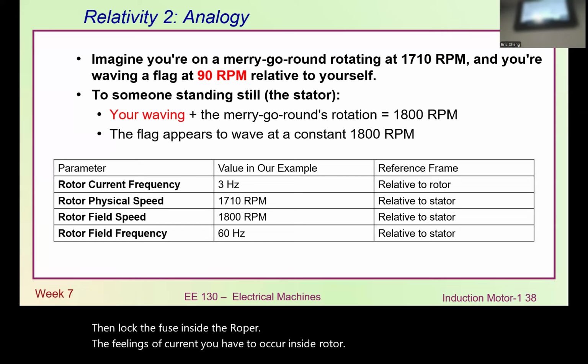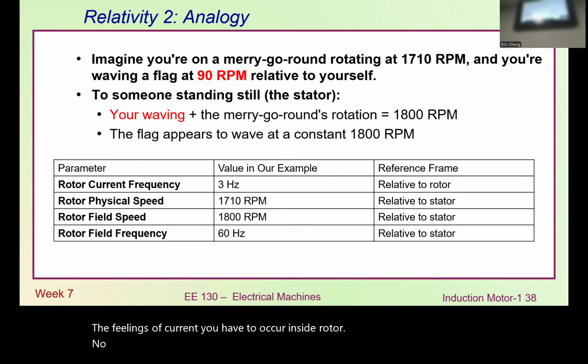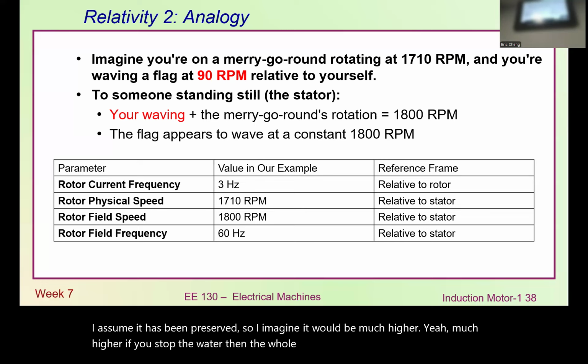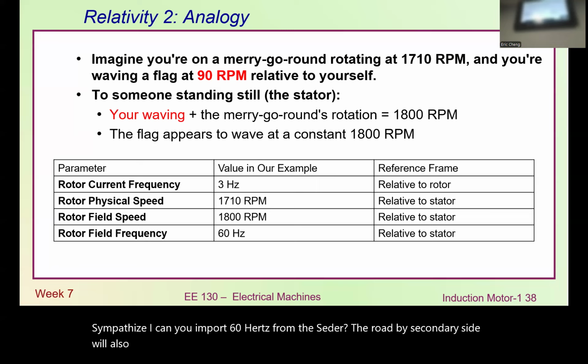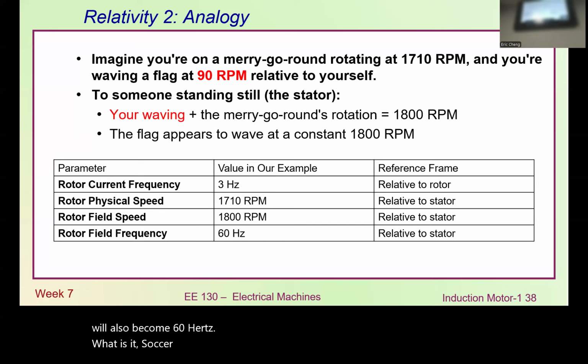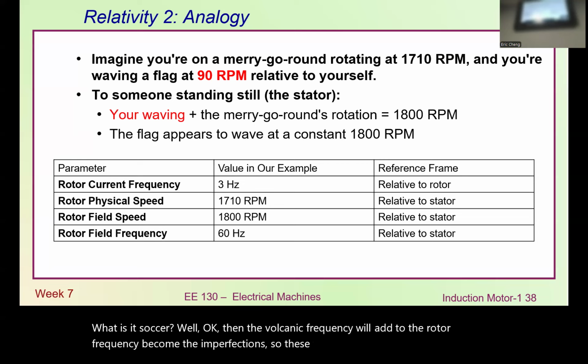What do you think? I assume it has to be preserved, so I imagine it would get much higher. Yeah, much higher. If you stop the rotor, then the whole thing just looks like a simple transformer. You input 60 hertz from the stator, and the rotor secondary side also becomes 60 hertz. Once it starts to rotate, then the rotating frequency will add to the rotor frequency to become the input frequency. So these two are locked to each other.